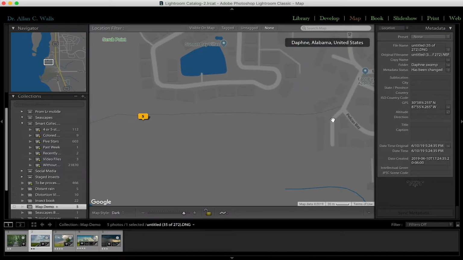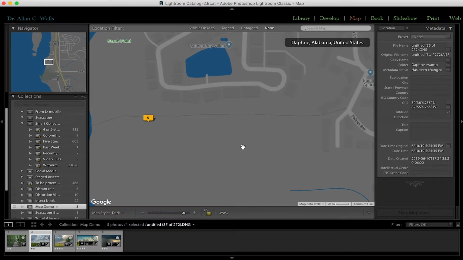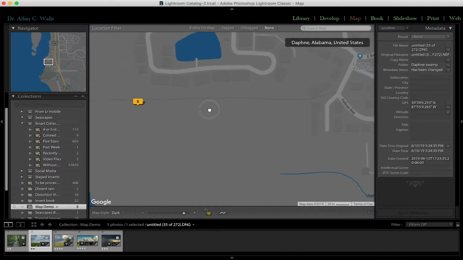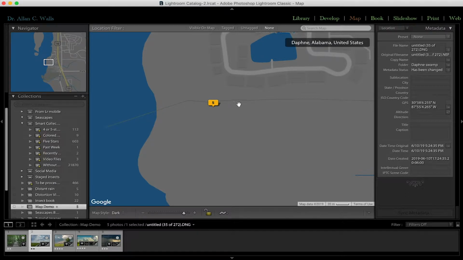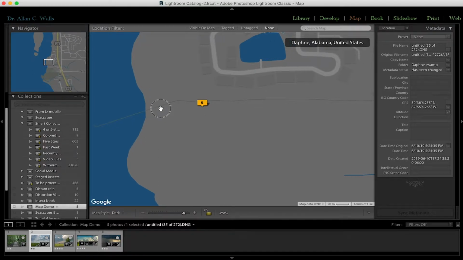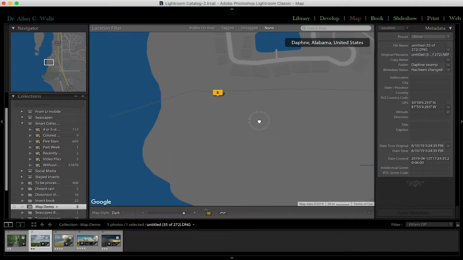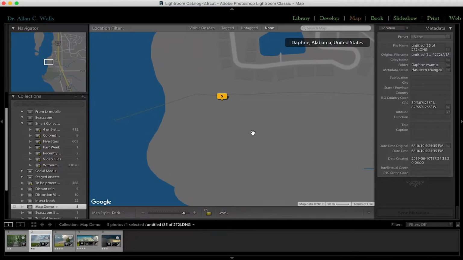Now this location is actually interesting, and that's the reason I picked it, because I'm going to move these photographs around a little bit. It's in the back of an apartment complex, and this little path goes through a swamp, which is a swamp that I go to hunt for snakes. It's a boardwalk the whole way, and then it breaks out of the swamp and the woods to a pier. These pictures were taken all along this path, and I want to distribute them where they need to be.